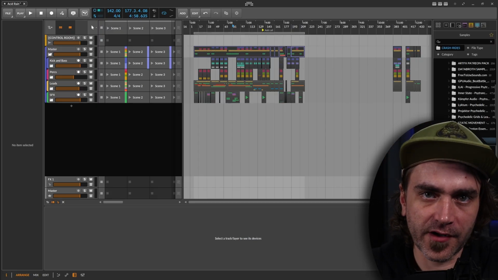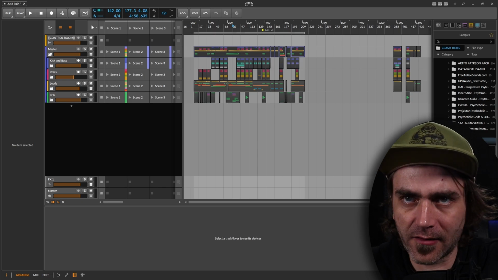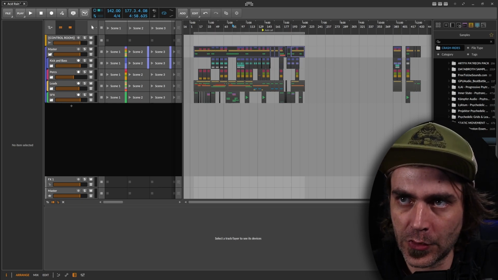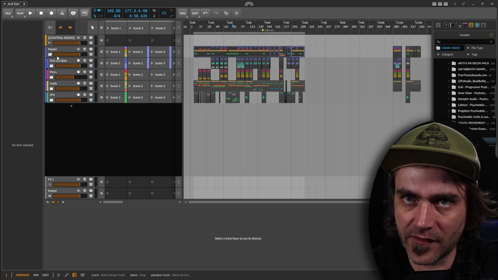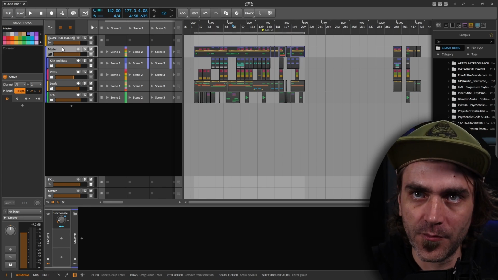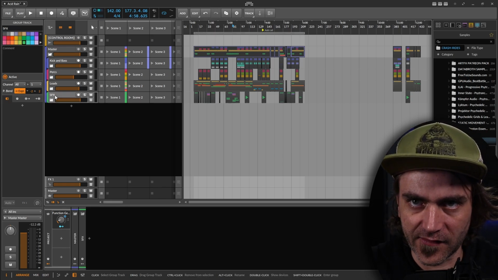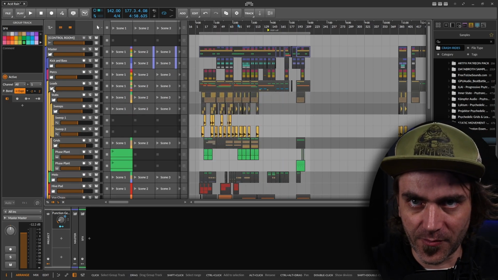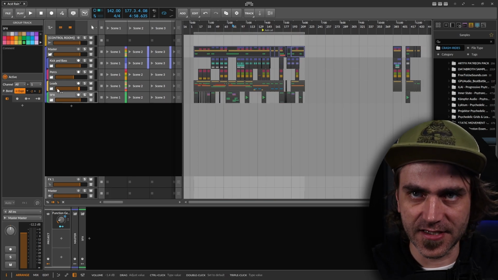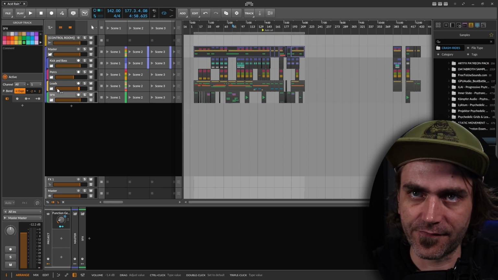The first thing that I want to discuss, which might not be super obvious to a lot of people, is how to get stems out of Bitwig. Here I've got a finished project. You can see that I've kept most of the elements in 4 main groups: kick and bass, percussions, leads, and sound effects. I do have subgroups underneath that, but for the stems, I generally keep it simple with about 4 tracks.